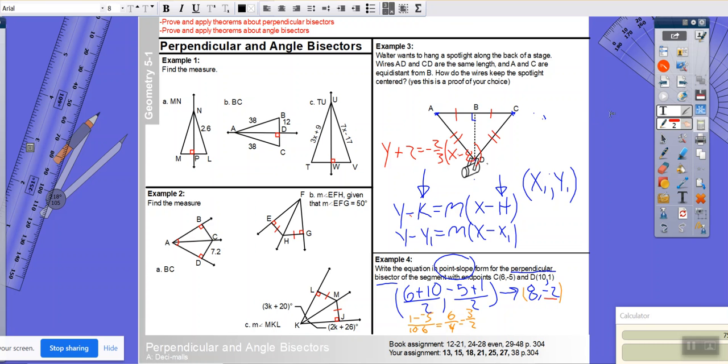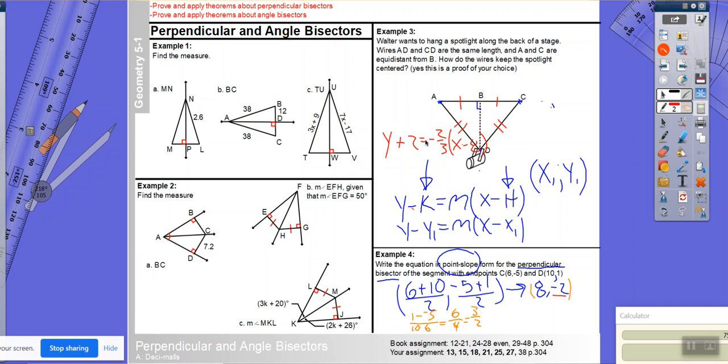And I will move that so it's more easily seen. Wait, so the y comes before the x. I did it right. I'm so proud of myself. Congratulations. That's cool.